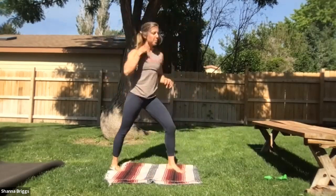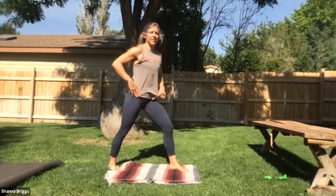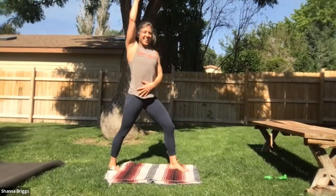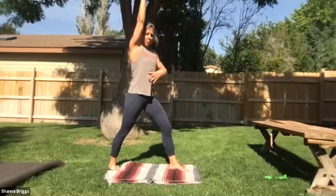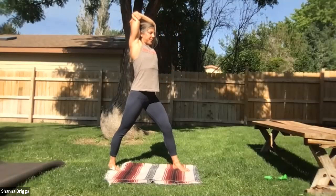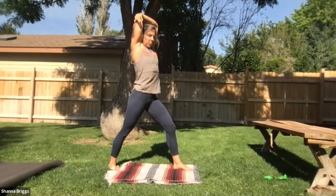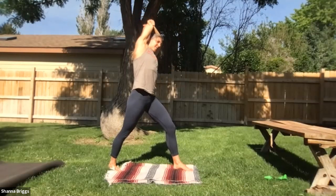Right foot forward, left foot back. Now wake up those hips first. Shift them forward, shift them back. Guess I should be awake by now, right? Left arm reaches up this time. Ribs down, bend, reach up. So I'm thinking about lifting up out of those hips, gentle shift forward, and now bending towards your right. Breathe in, lengthen. Exhale, side bend. 3 more.